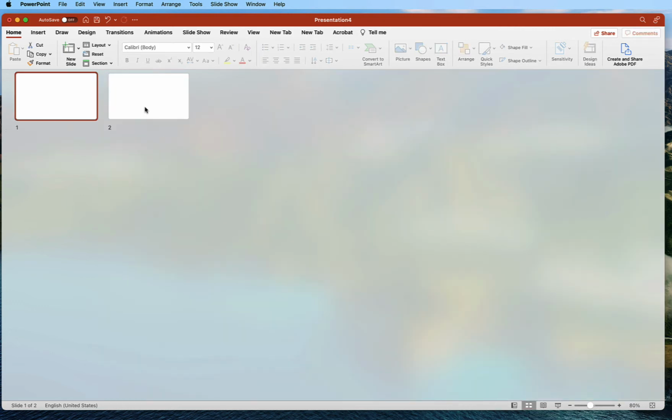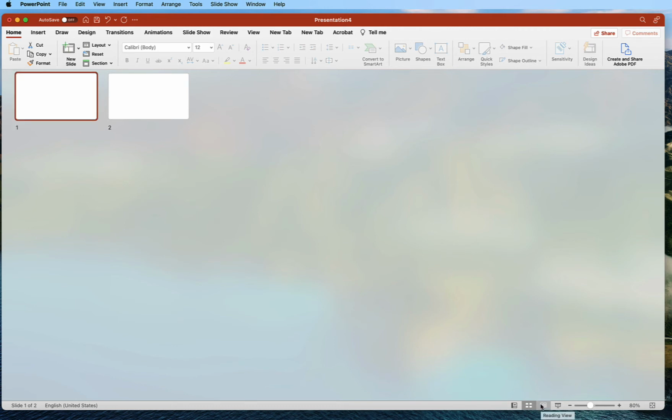And what's nice about the sorter view is you see thumbnails for each of your slides, and you can click. And if you wanted to, you could rearrange them, although that's not logical right now because we want this one slide to be the title slide. So you just simply click and you can drag and you can rearrange them in any order. And you see the little insertion bar that shows you where the slide will be dropped.